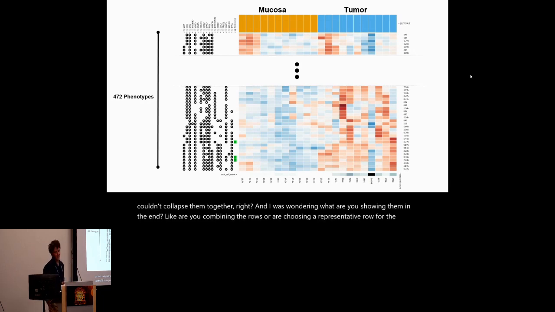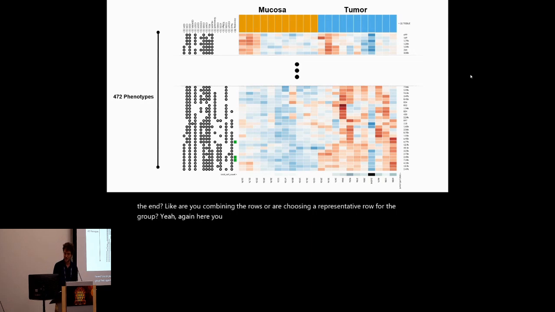Yeah, again, here you have some different options. I think for us, in the rows, you have these cell counts. I think we add them together so you get the sum, and then you can show the cell counts. I'm skipping some details. Actually, these are not mapped to cell counts. It's statistically transformed, and then you have the z-score. But conceptually, that's what we are doing. Yeah. Thank you.